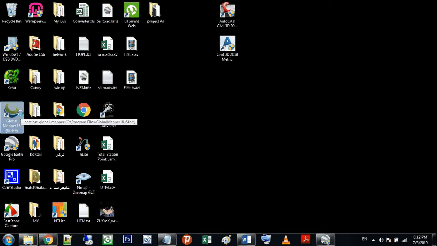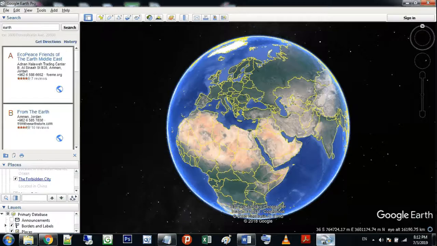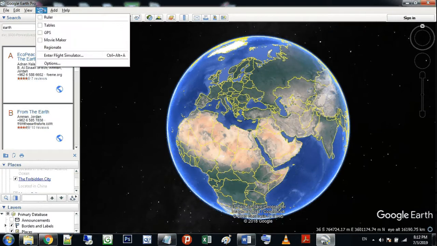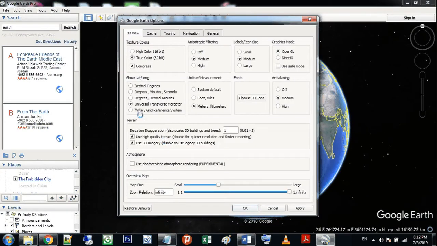Okay, so let's begin. First of all, we need to open Google Earth. Then head to Tools, then go to Options. After that, make sure you are choosing the Universal Transverse Mercator.